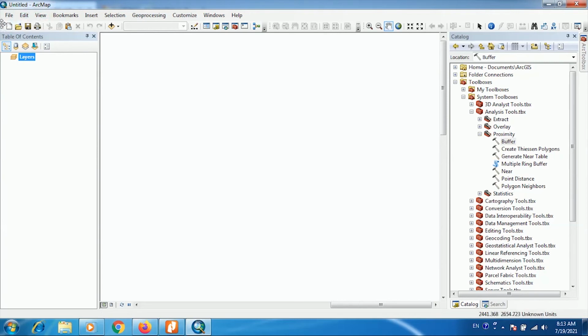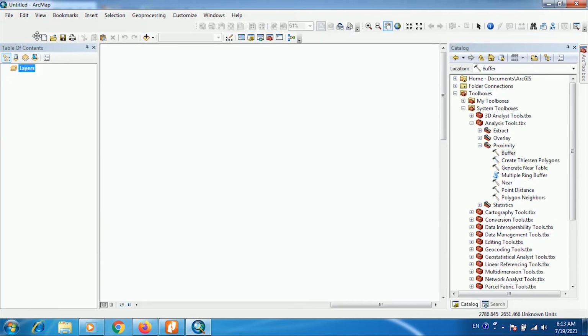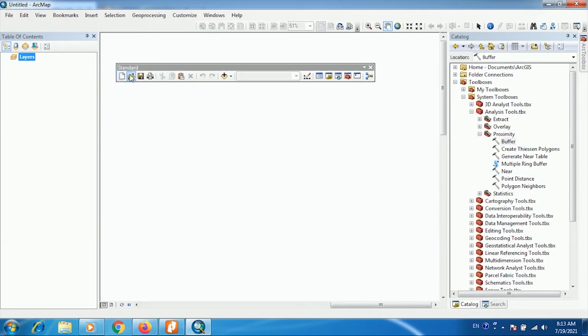The final topic is my introduction to the toolbar. This area contains tools. Each toolbar has a set of tools. This is the standard toolbar. I drag it here to make it clear, and on this dotted line, when you move the cursor on top of that dotted line, the cursor appears like this.